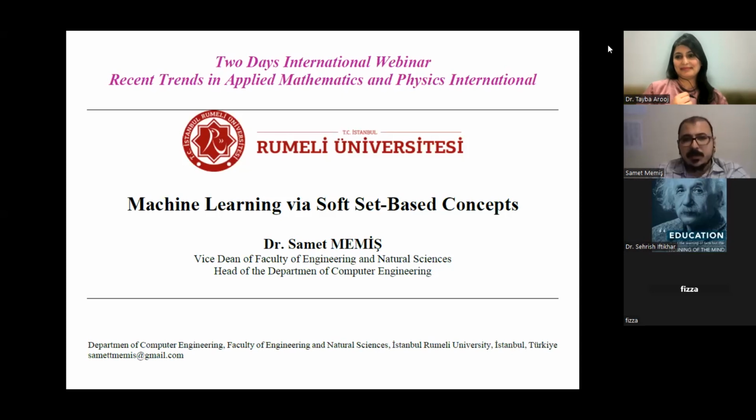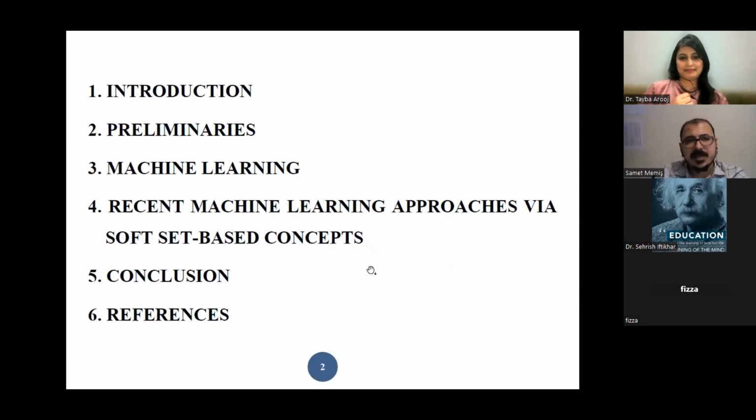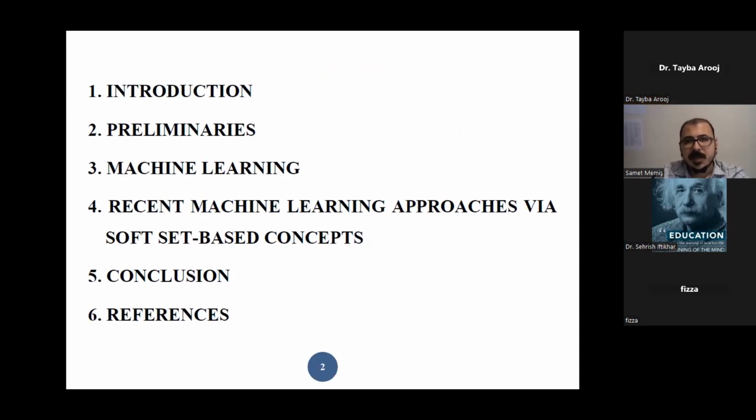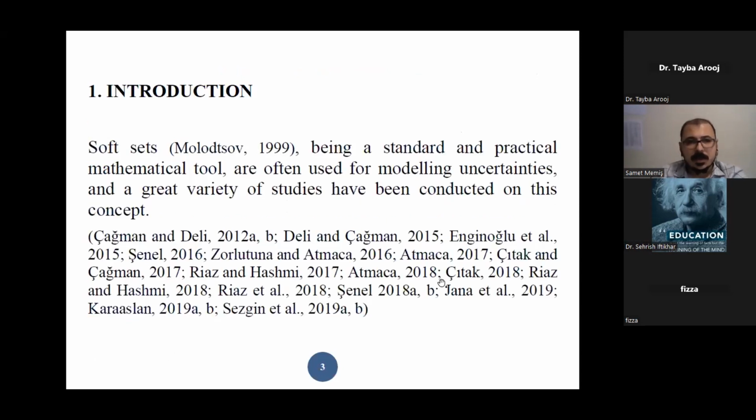I would like to present the study titled Machine Learning via Soft-Set-Based Concept today. My presentation is in 6 parts, as you can see on the screen. Soft sets, being a standard and practical mathematical tool, are often used for modeling uncertainties, and a great variety of studies have been conducted on this concept.